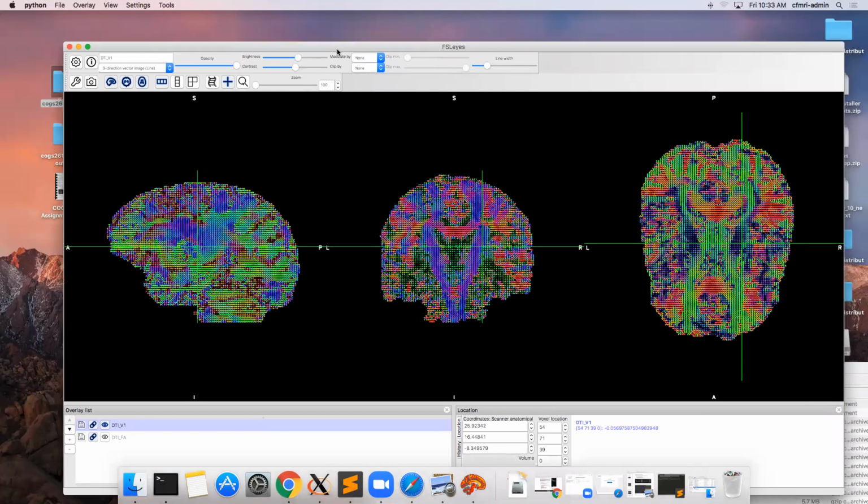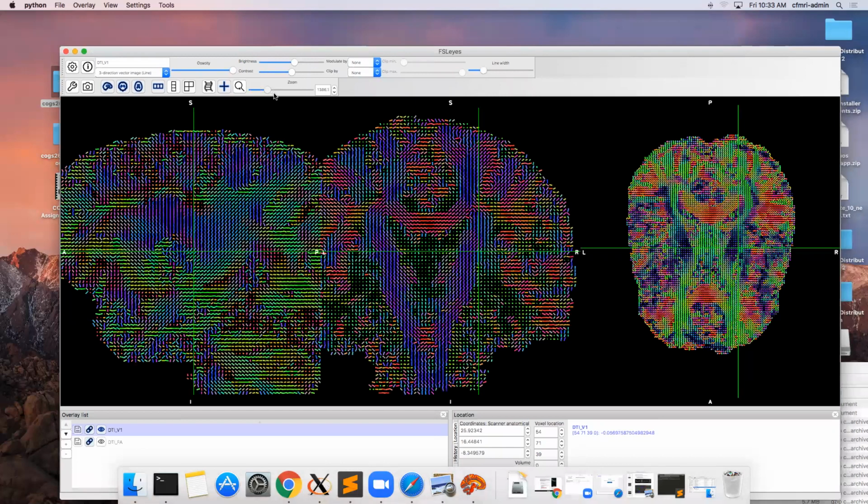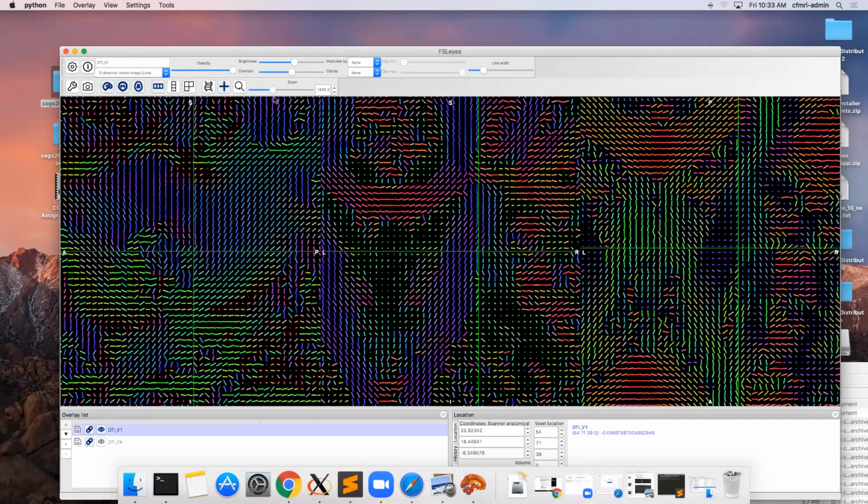In one of the images you can see in the assignment, there's a zoomed version, and you can zoom right here if you don't know. And here this is indicating the direction of the white matter tracks based on the data that we collected here. So it's showing you every point what direction it thinks the white matter tracks are moving. And depending on the direction, the color is different. So anything going in this direction is red. And you can kind of figure it out here. But I think it's quite interesting.